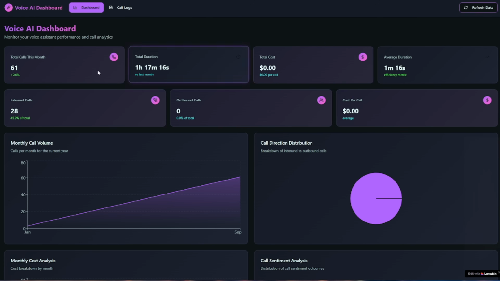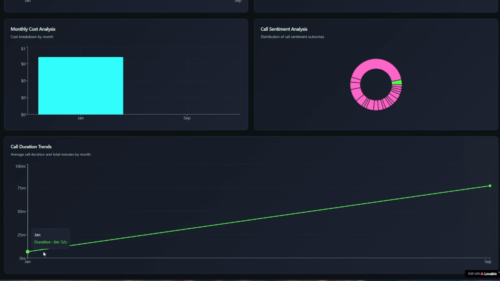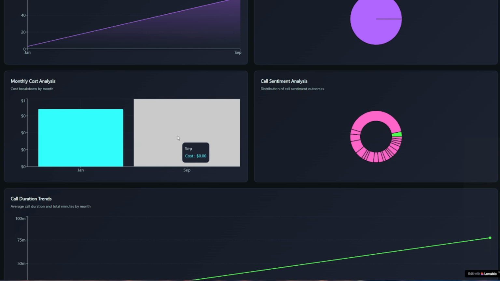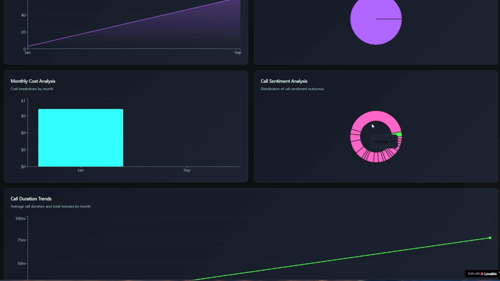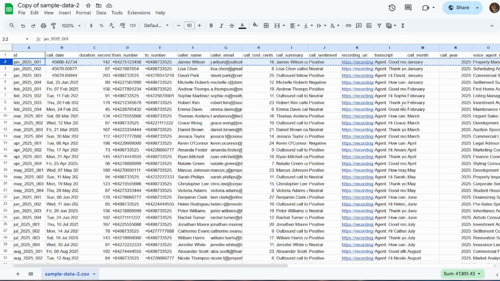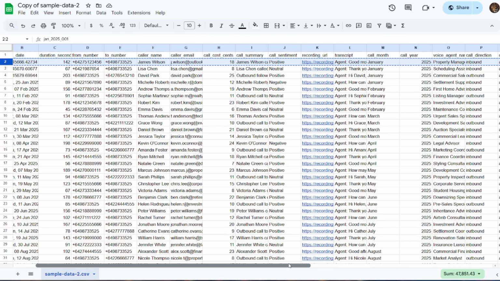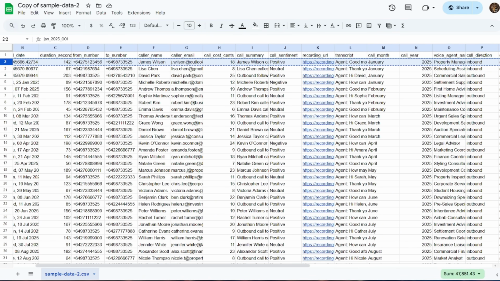And this is what we have. We have our dashboard. Well, a good looking dashboard. Our calls do go up in January. We have our monthly average calls. So I've only added basic data in there, but obviously these colors are a bit bad. Call sentiment, that's terrible. A call direction here. Let me actually just see if our columns have lined up when I put it back in here. So our calls and positive.